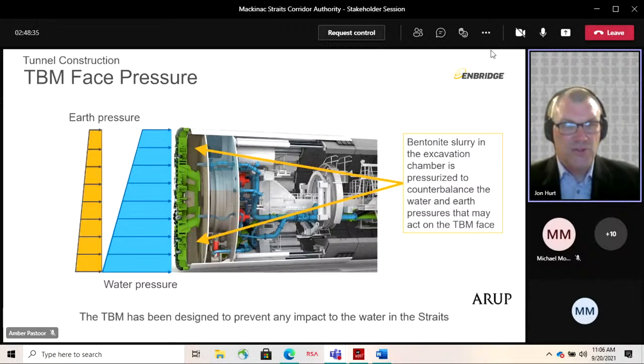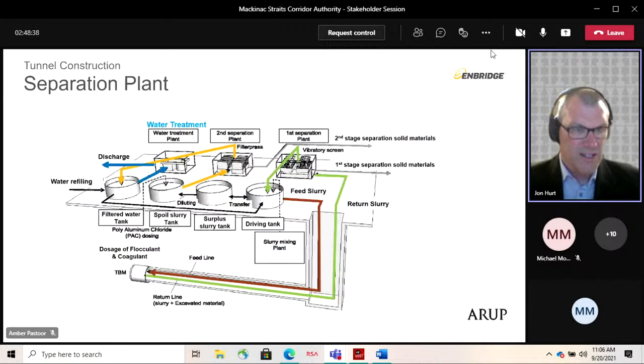Moving on to talk about the slurry treatment plant, or the separation plant as it's known. This is outside of the tunnel on the surface at the Mackinac station portal site at the south side. It's like a small factory that comes in containers and is assembled on site, and it serves to treat the slurry. On the TBM, as the rock is excavated and broken into small fragments, those fragments enter the slurry system as a suspension. So you have the bentonite slurry plus chips of rock, and that comes out through the green line here.